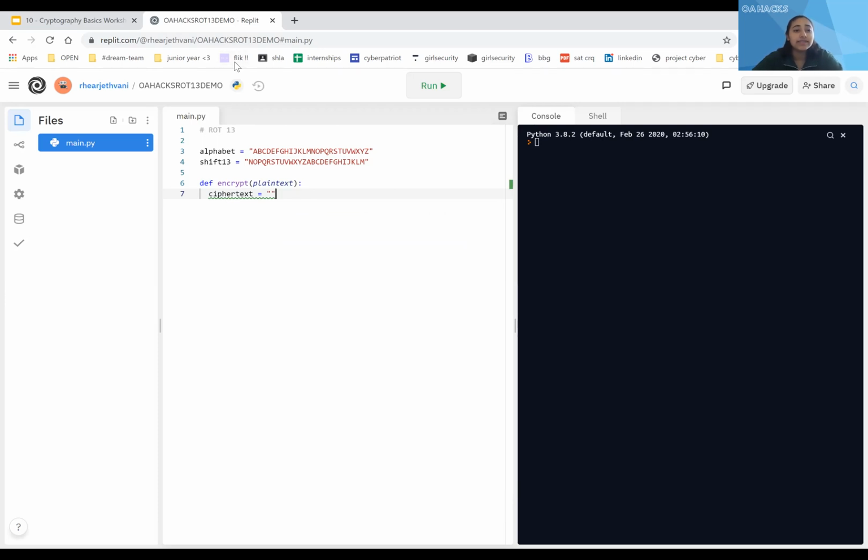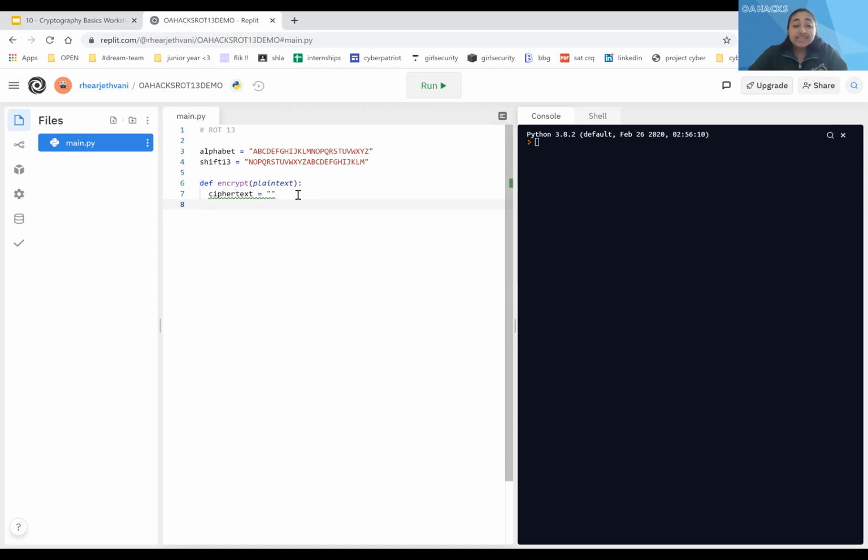Why is plain text italicized? That's a really great question. I think it's just REPL trying to tell you that you're passing in a variable. I'm honestly not too sure. I was a little surprised too, but it doesn't really make a difference to your program, so I don't think you should worry about it.